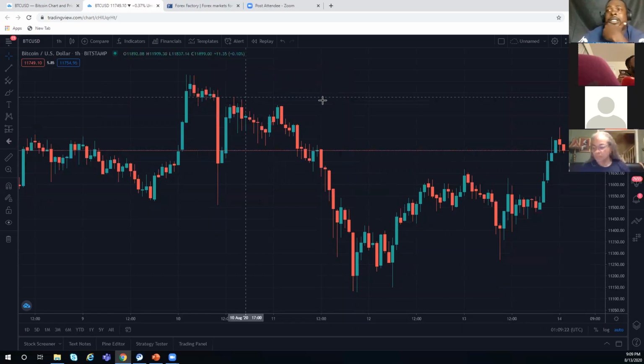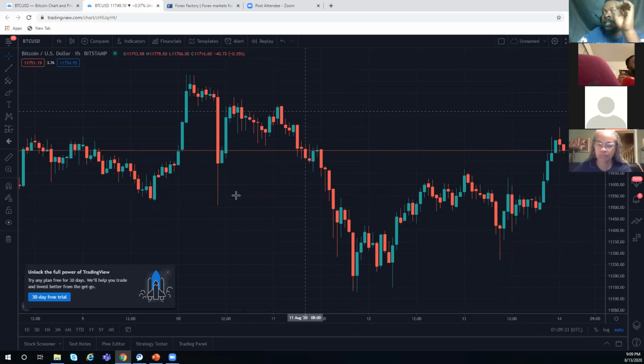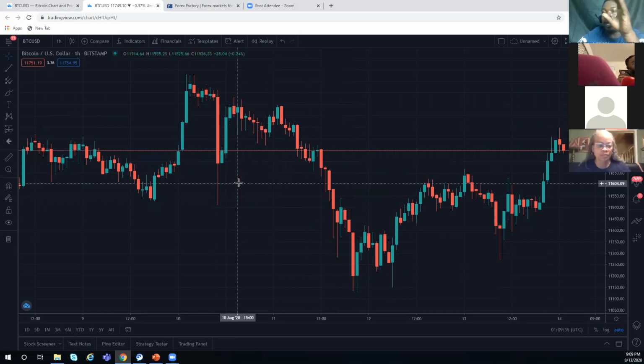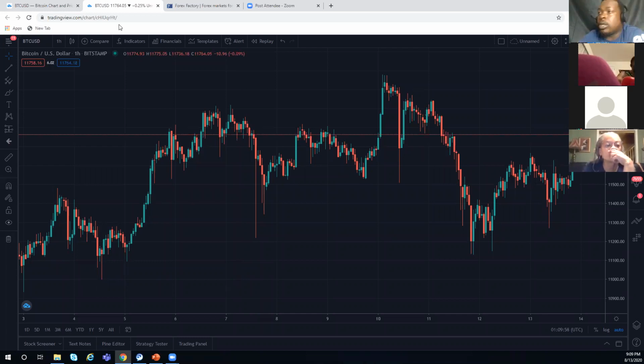All right. So what I like to do is look at the trade naked. You don't have any indicators here. No 20 pip and dip indicators, no Bollinger Bands, no moving averages. Nothing. Just naked forex, as I like to call it. And this comes down to just looking at zones. What I'm using right now is tradingview.com. I'm not sure if y'all have used TradingView before. If not, go ahead and write down tradingview.com and make sure you set up a free account for yourself so you can use this to mark up your charts.